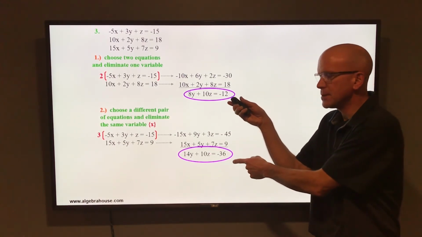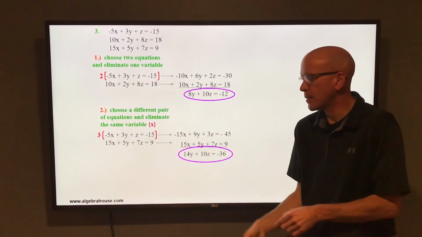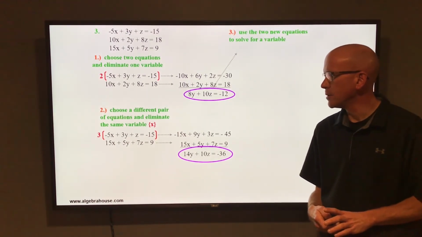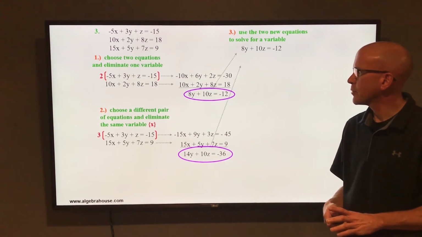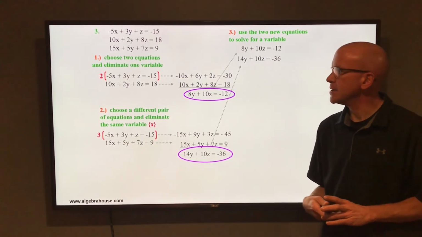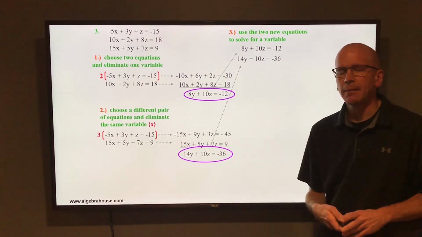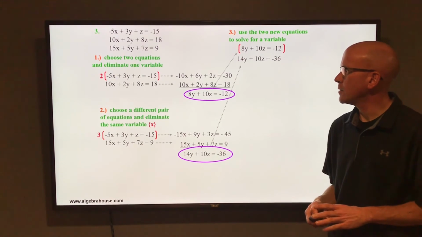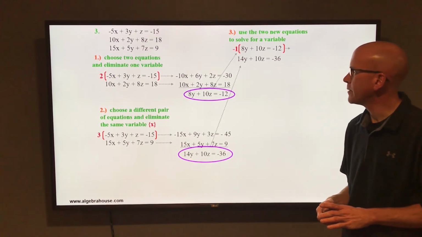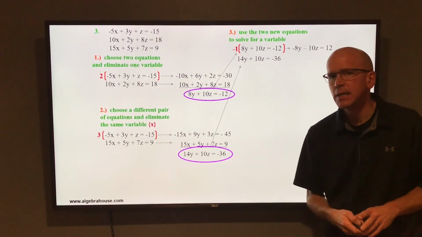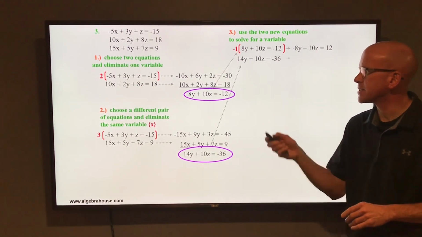Now we're going to use these two equations, put those together, and eliminate one of those variables. It does not matter which variable you eliminate. So put those two equations together. The z looks pretty easy to eliminate because all I have to do is multiply the top or bottom by negative 1, then make it a 10z and a negative 10z. And I am going to do that, multiply the top equation by negative 1. Make sure you multiply each term by negative 1. So it's negative 8y minus 10z equals 12. Bottom equation stays the same.